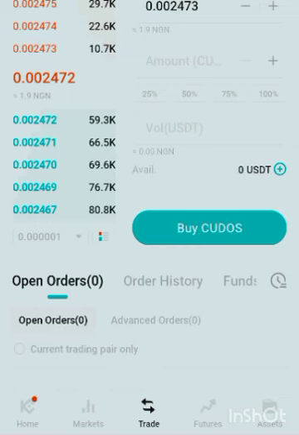So the start of the cycle, which is the first coin you have to get to start your triangular arbitrage process, is the base coin. Now, in that particular video, I said the base coin is USDT. So which means that we need to get USDT first. Now, that's the base coin.